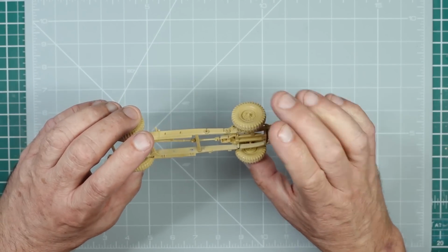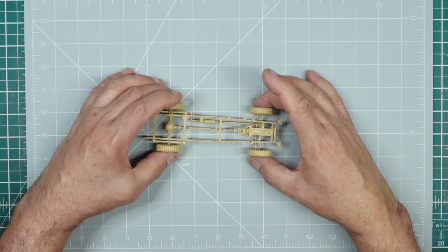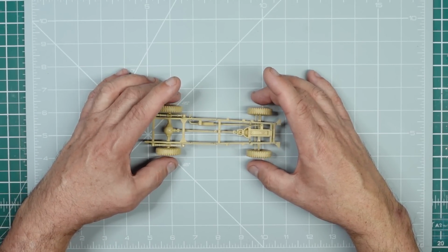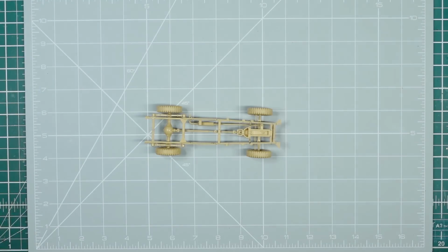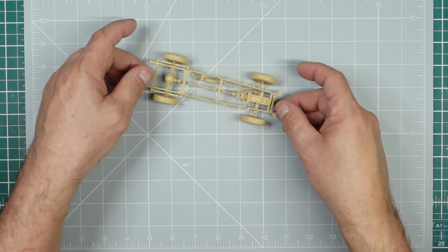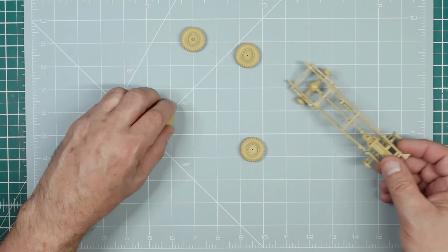Let's see if I can get this to stay together. No, I don't think I can. Yeah, I can. There you go. So you can see it will sit on its wheels, and when it comes to it, we'll put the wheels on and it'll all be nice and flat and square, and all 4 wheels will be touching the ground. So all good news there.